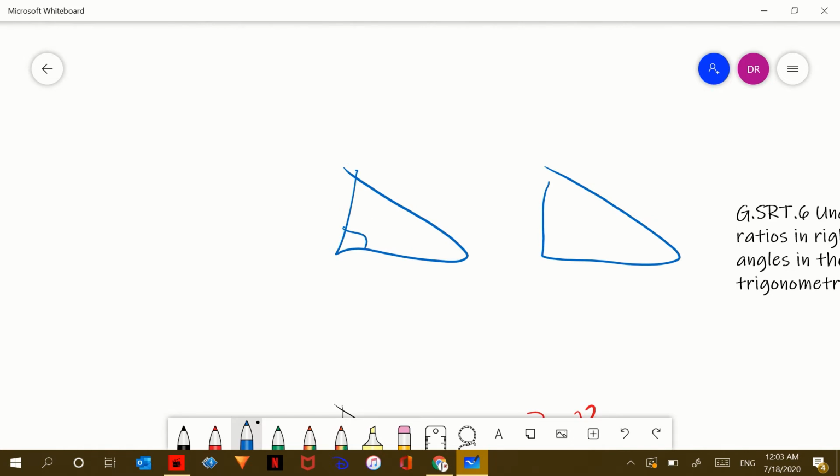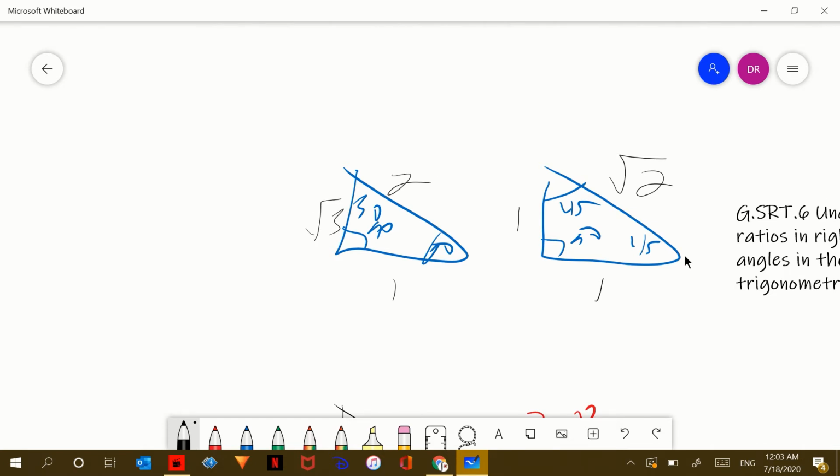solve. So let's say we had this. I want you guys to quickly write out the ratios, and then I will tell you the right answers. So hopefully you've done that. Let's begin. For the right triangle, it would be 1, 1, square root of 2. And for the left, it would be 1, square root of 3, 2, because, as I said, opposite of 60 is square root of 3, opposite of 30 is 1, and opposite of 90 is 2.